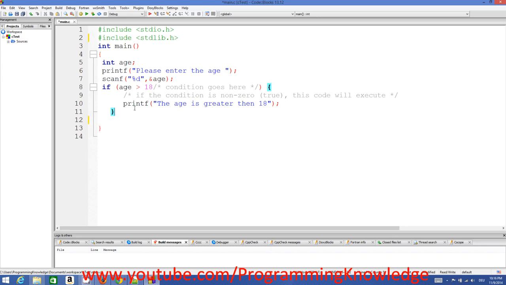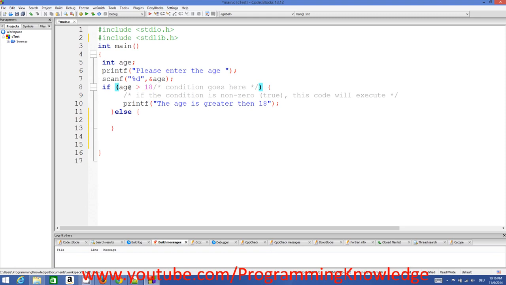So how can we do this? We can write an if condition like in our last video, but there is a condition called else which catches all the conditions which are not true, right?